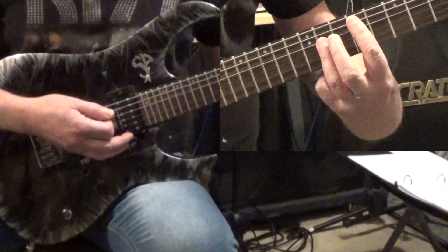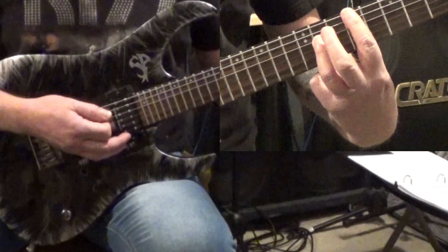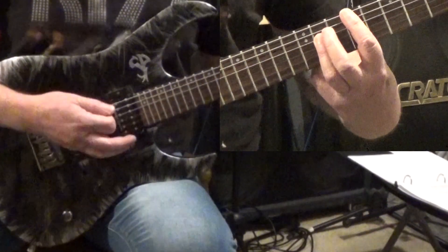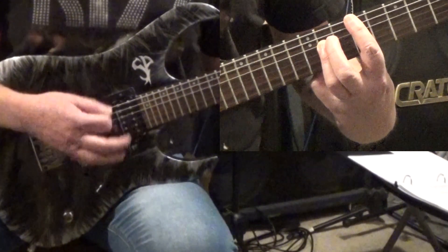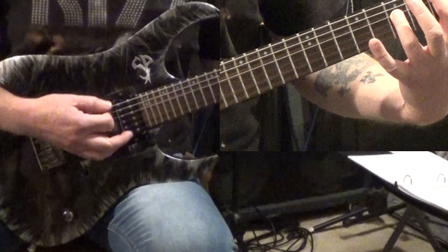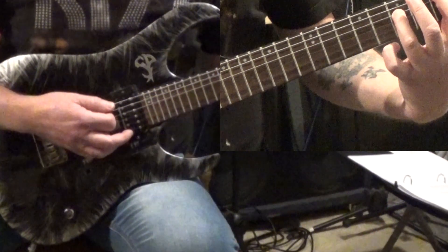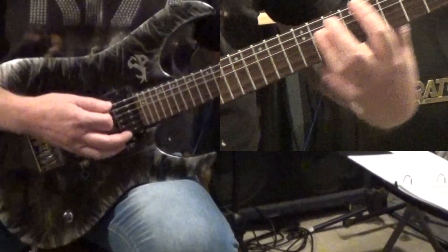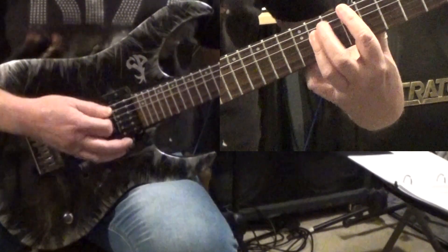After that, take your first finger and move it down so you're also barring — picking up the 9th fret of the low E too. Same strum. Then we just move that chord shape down so now we're barring the E and the A string at the 5th fret and getting the 7th fret of the D and the G string. So we come down to there and then back up to the 9th, and then it just starts over again.